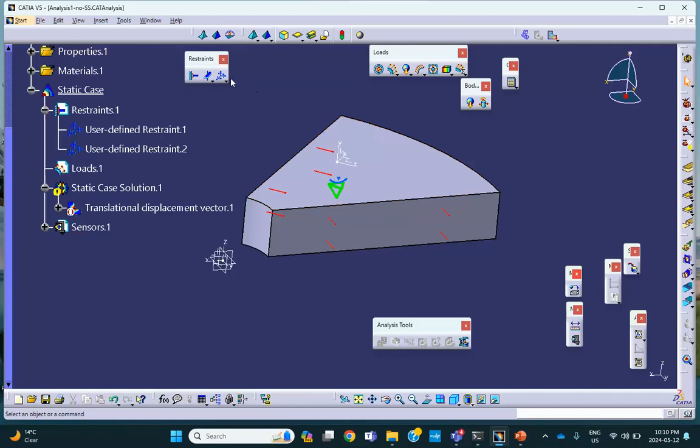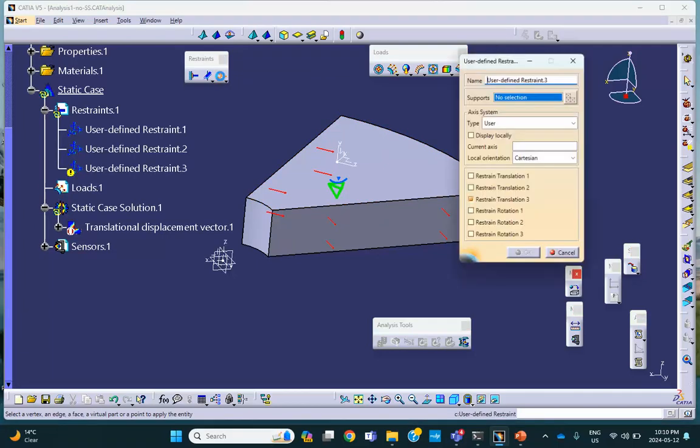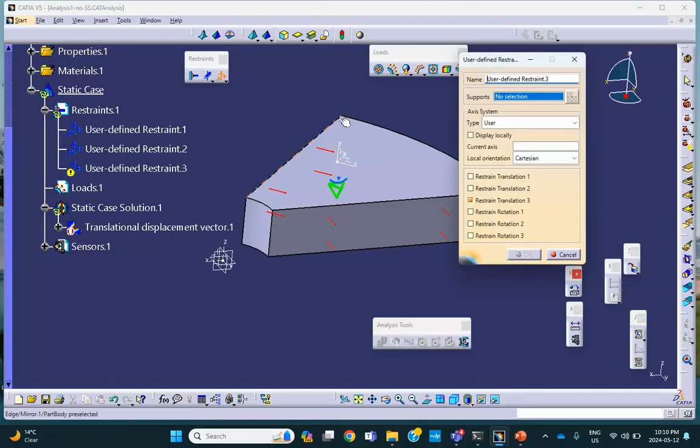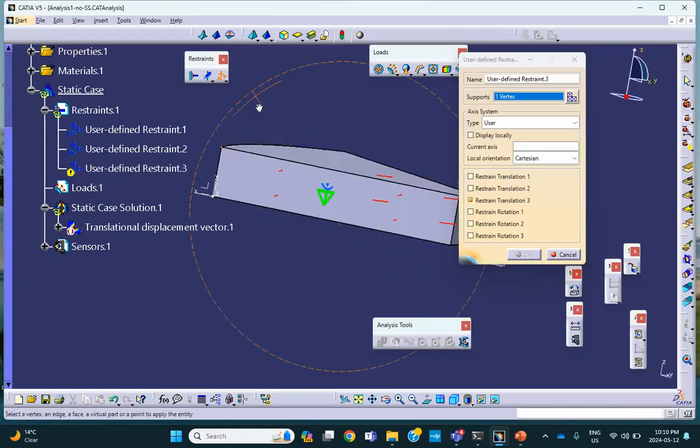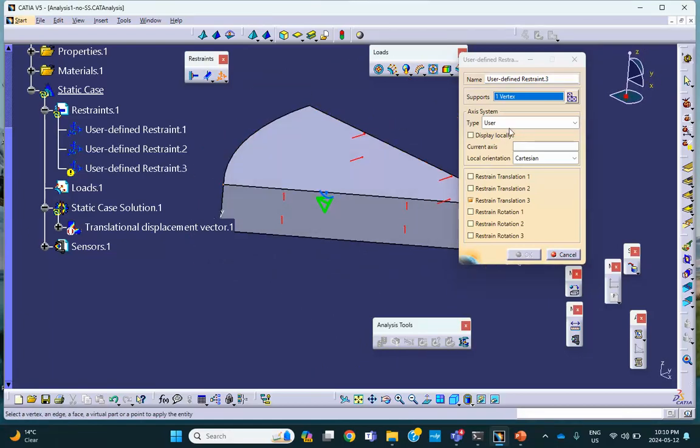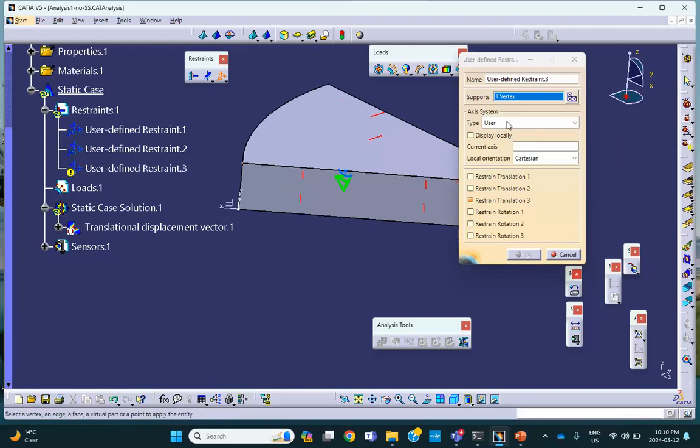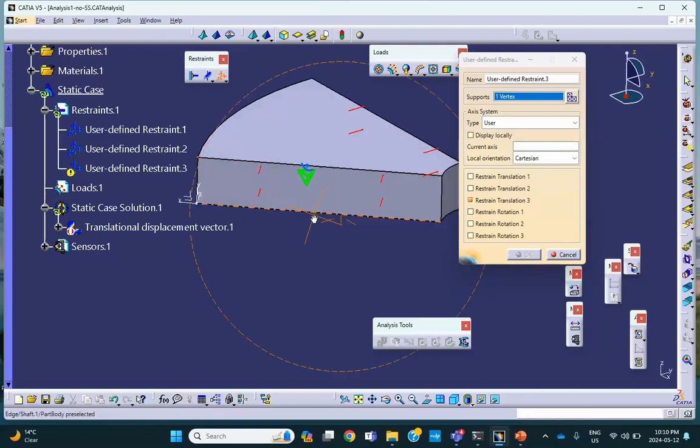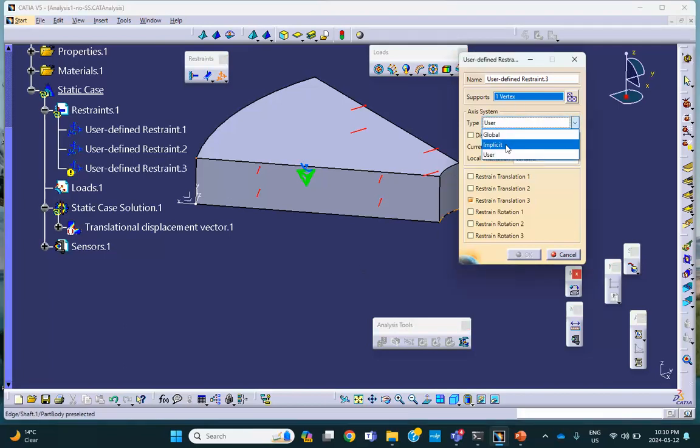So user define any point, any vertex. Now here you have to be a little bit careful. Right now, the user is active. If you want global, say nothing moves, or that one point does not move in the global Z. You see that? If you say global, you better check Z.